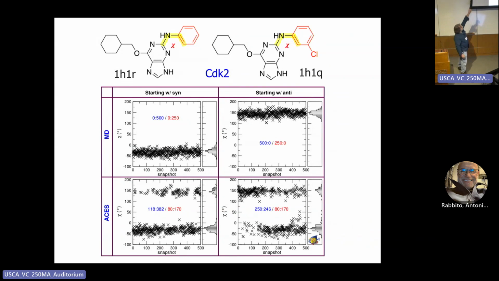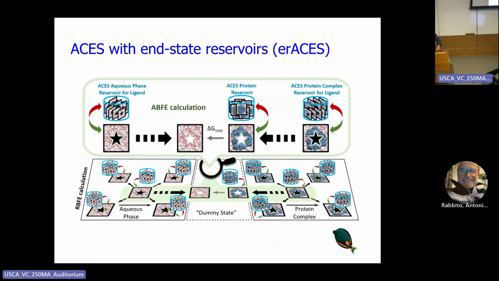And so this is an example of looking at the rotatable bonds. This is just showing that if you do MD, you're going to stay trapped. And if you use ACES, after a certain amount of calibration, you end up getting the same ratios of the different populations because you're getting this enhanced sampling. But it's focused enhanced sampling, right? Enhanced sampling with free energy, be careful what you ask for, right? So it's something where you want to focus the enhanced sampling on the thing that's really going to affect your free energy, without enhanced sampling that's going to cause other stuff to fall apart that you don't want to fall apart. All right, 10 minutes.